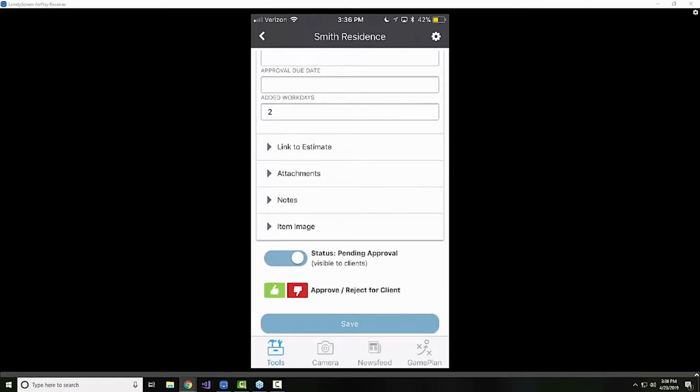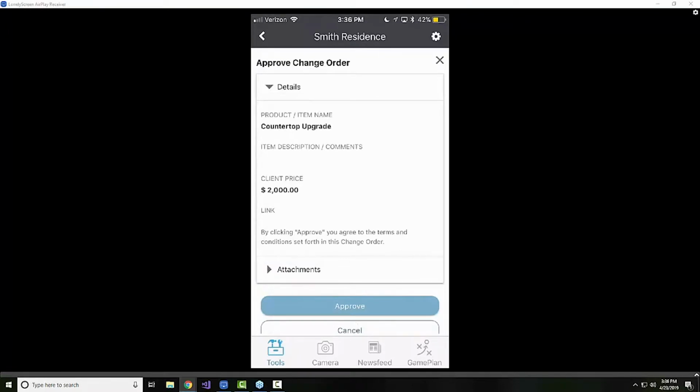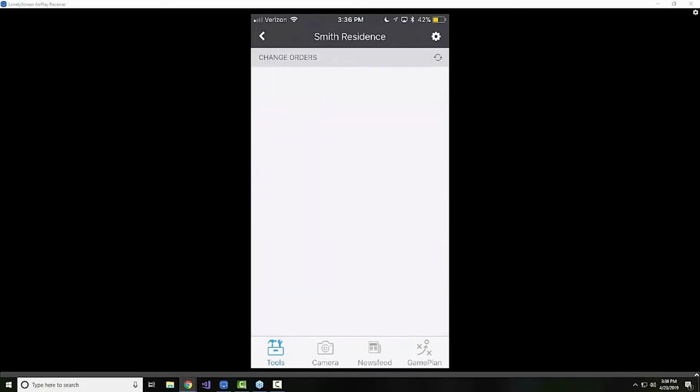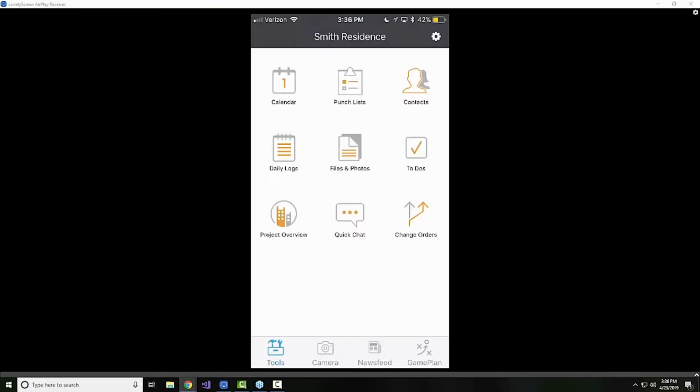And of course, your client can do this as well on their phone, through your custom mobile app. But if you're sitting right with them, it's so easy to just hit that approve button. We'll select that, and now the client can sign off right on the phone. We'll submit and save that, and that means we've captured the signature. And moving forward, when you print those change order documents or contracts, you'll always have the signature available right on your paperwork or anything else that you're doing there.